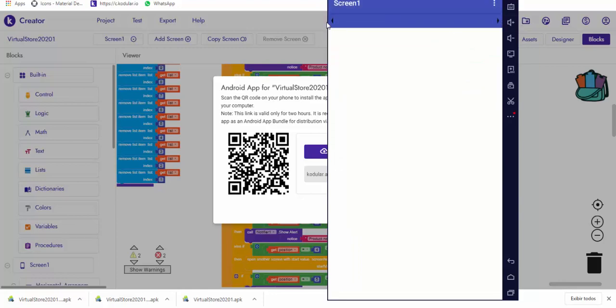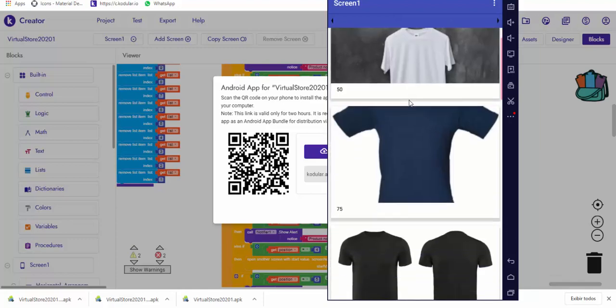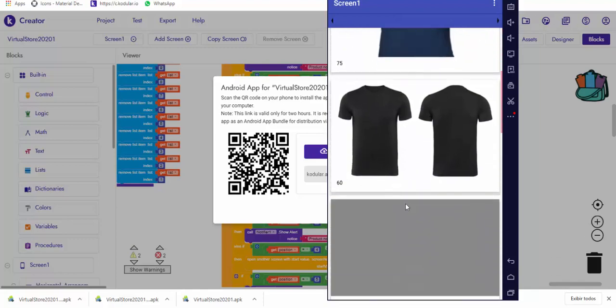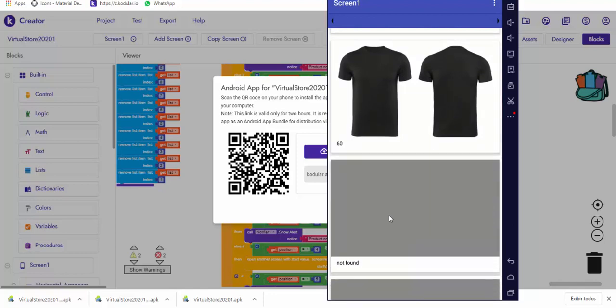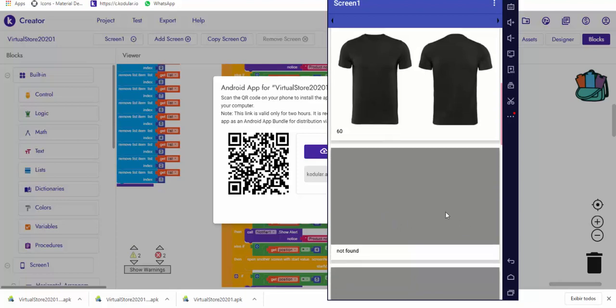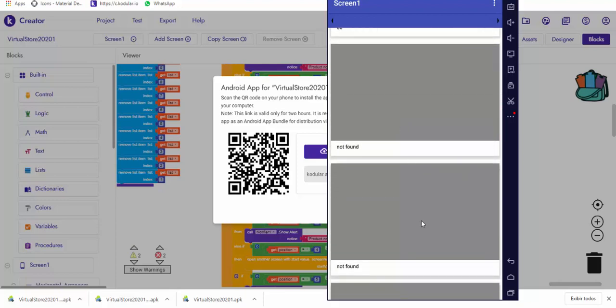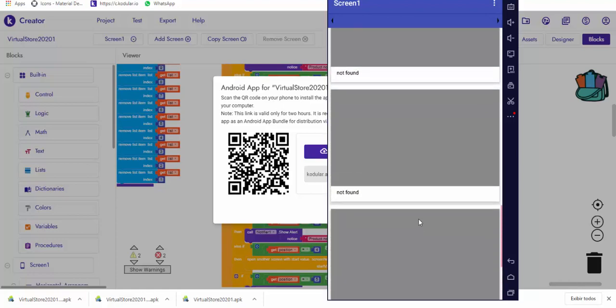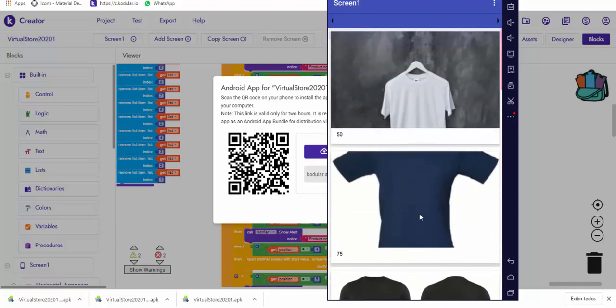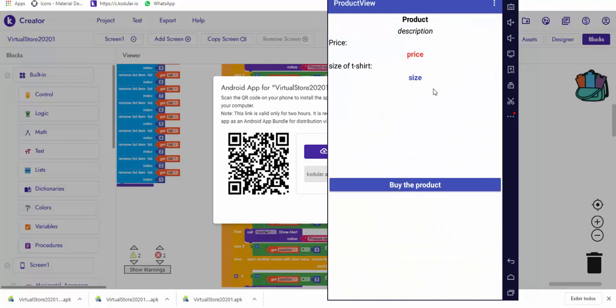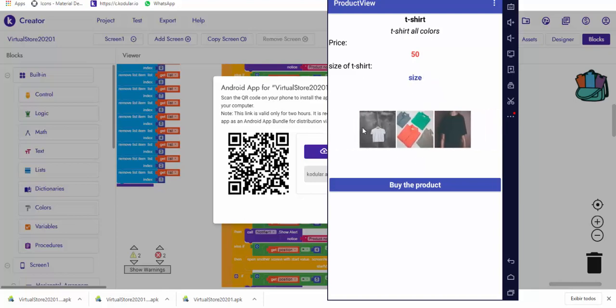I'm gonna do the buttons after. So the three products that we created. Let's test this again. It was not working, so not found. It's not showing the alert. I have to check this thing again. So let's just try the first one. Here t-shirt, the title, the price. Here the size is not shown either. Something wrong here. And here the three images.